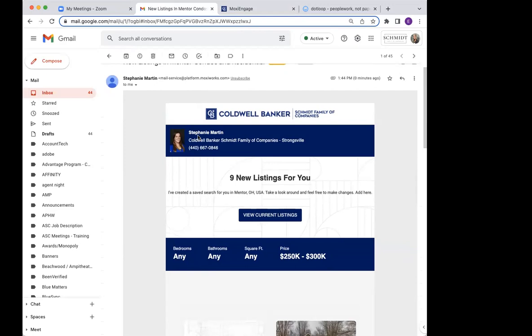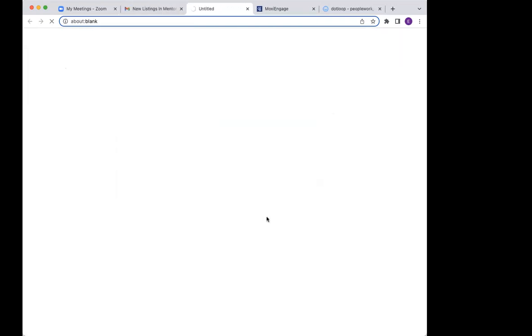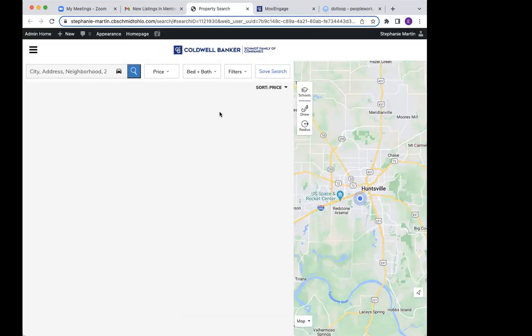We don't want them to think just because we have this great technology, they're not going to work well with us. Check this out. One button, literally one button that says view current listings. Can't get lost. So it's just very intuitive here because it lets them know what to do very quickly. All they do, they click right here. Now take your eyes right here.